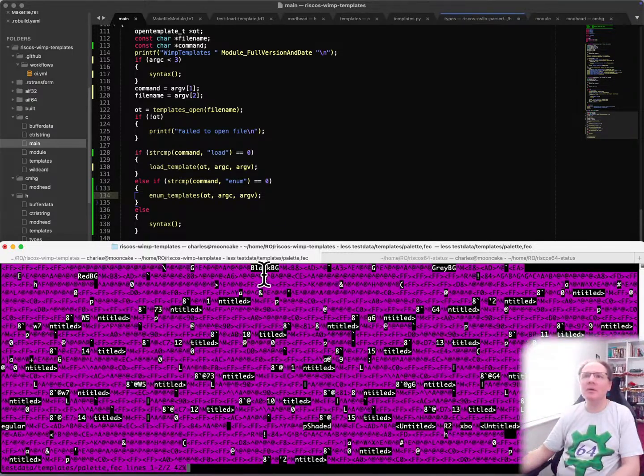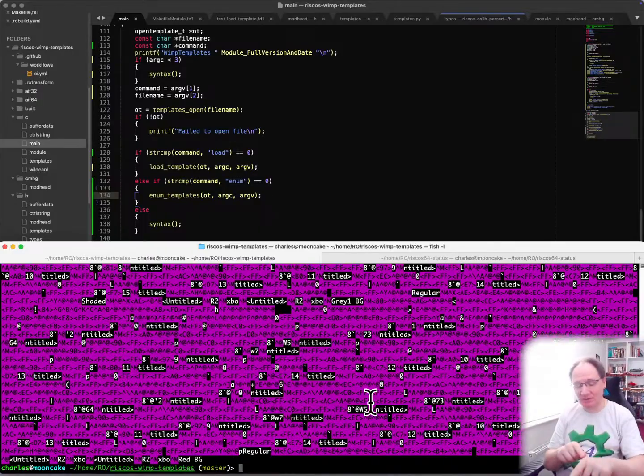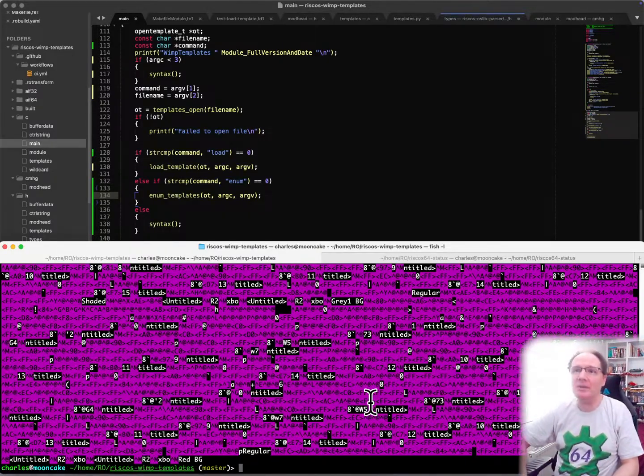Yeah, so here we go. We've got black background, grey background, red background, and I think that's it. And then we can see that there's other bits in here. What I'd like, and I still haven't got around to it, is using CC res to decode that when I do a less, but I just haven't got around to building the blooming thing. I'm sure it isn't hard.